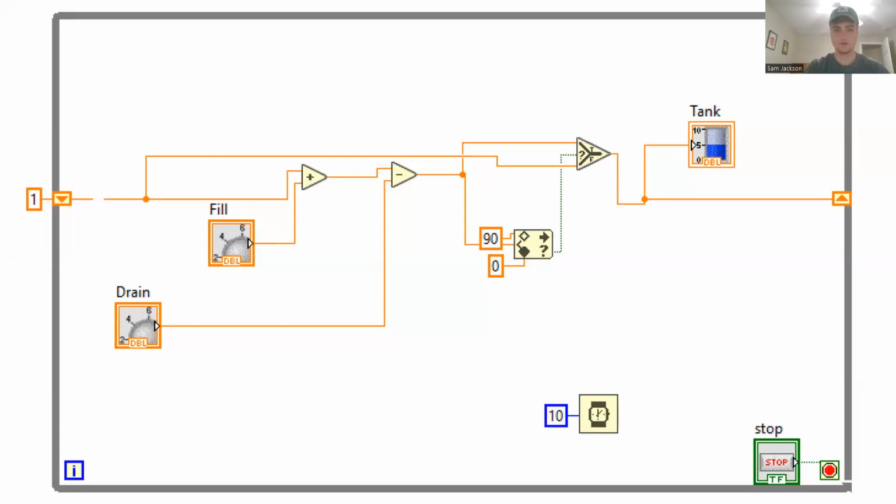So this is what our SCADA looks like. Going from left to right, we have a drain and fill, then addition and subtractions, which the drain and fill are attached to. And then from there, we have our in range and coerce, which is the arrow with the question mark that you see. And from here, we have our max and min set to 90 and 0, which there will be a video later, where we can tweak that, and we do change that to be whatever we want.